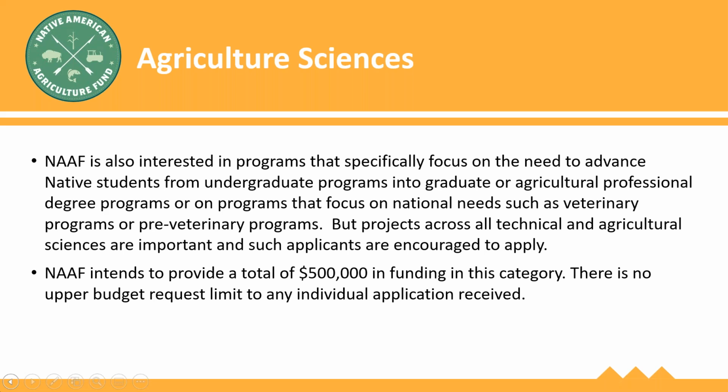NAAF is also interested in programs that specifically focus on the need to advance Native students from undergraduate programs into graduate or agricultural professional degree programs, or on programs that focus on national needs, such as veterinary programs or pre-veterinary programs. But projects across all technical and agricultural sciences are important, and such applicants are encouraged to apply. NAAF intends to provide a total of $500,000 in funding in this category. There's no upper budget request limit to any individual application received.